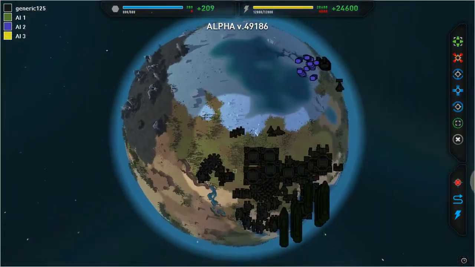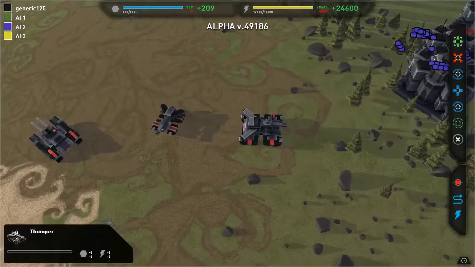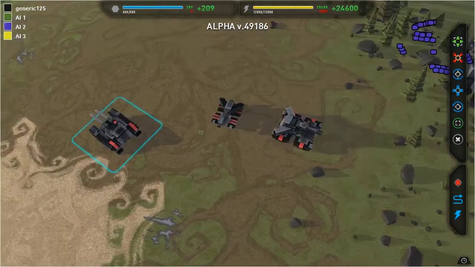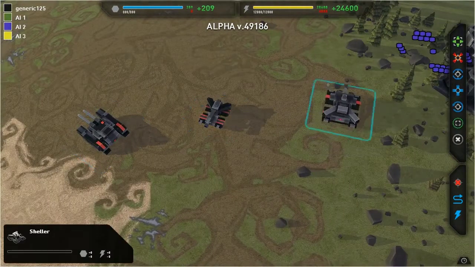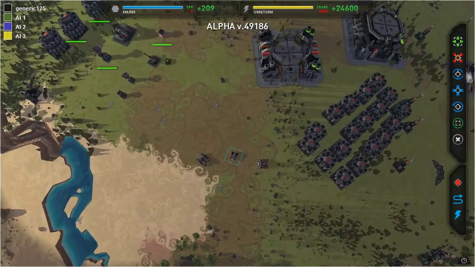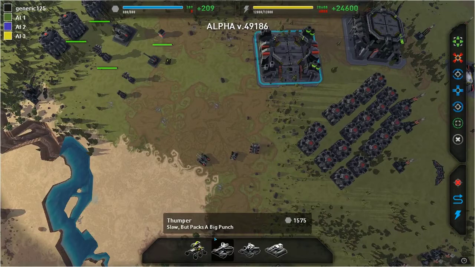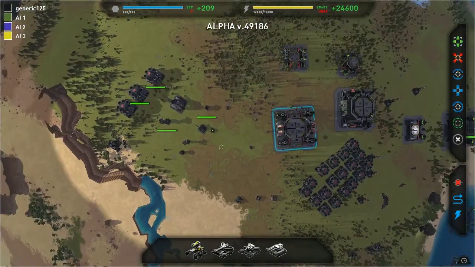The advanced vehicle factory has another tank, an artillery, and... Wait, this one's the artillery. Not sure what this one is. I think the tooltip might be broken again. No, it just says slow, but packs a big punch. I don't know what that means. It's basically just another tank.